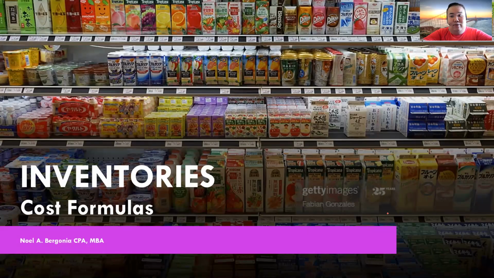So previously, in our discussion about the costs of inventories, inclusions and exclusions, we have already discussed what the contents of the cost of inventories are at initial recognition. So it could be either from purchased or from manufactured. Now we have the cost of conversion and other costs involved, as well as the agricultural produce we have harvested that became inventories, right? We discussed that in our previous discussion.